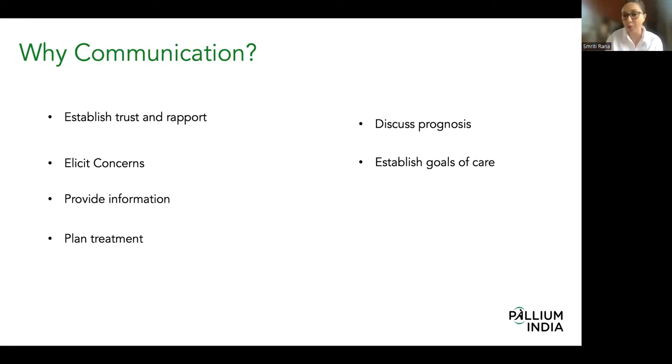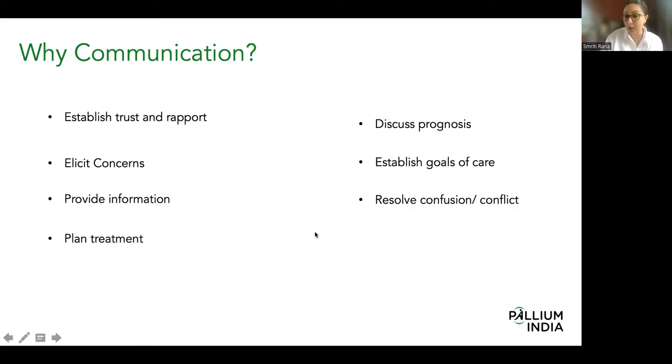And if you've read this book by Atul Gawande called Being Mortal, you'll find that he demonstrates it quite beautifully, where at one point in the book, he has this conversation with his father, and he asks his father, what would you like to be able to do through your illness? And the father says, I would like to be able to, I forget what the father's answer is, but based on that, they decide the goals of care and the plan of care. Okay, so establishing goals of care requires very good communication, actually.